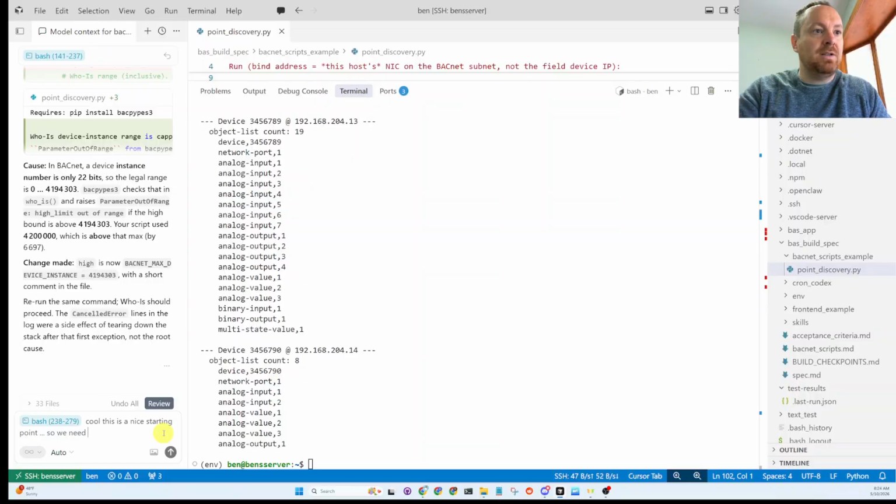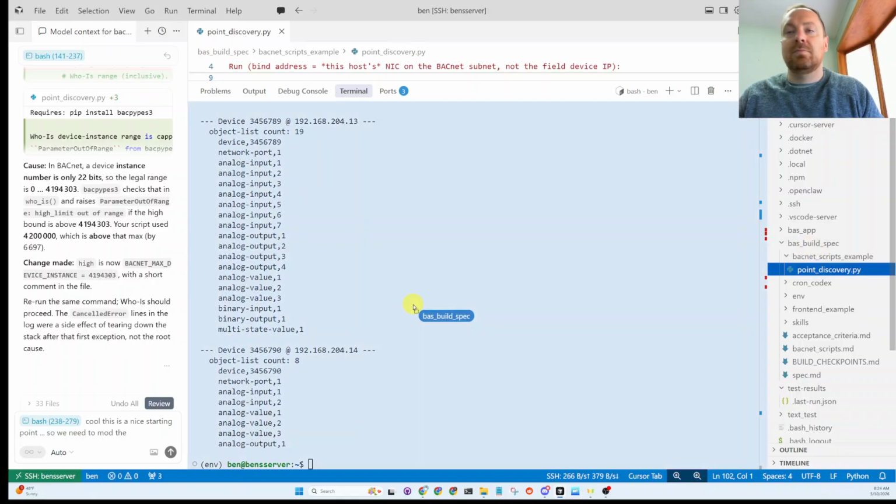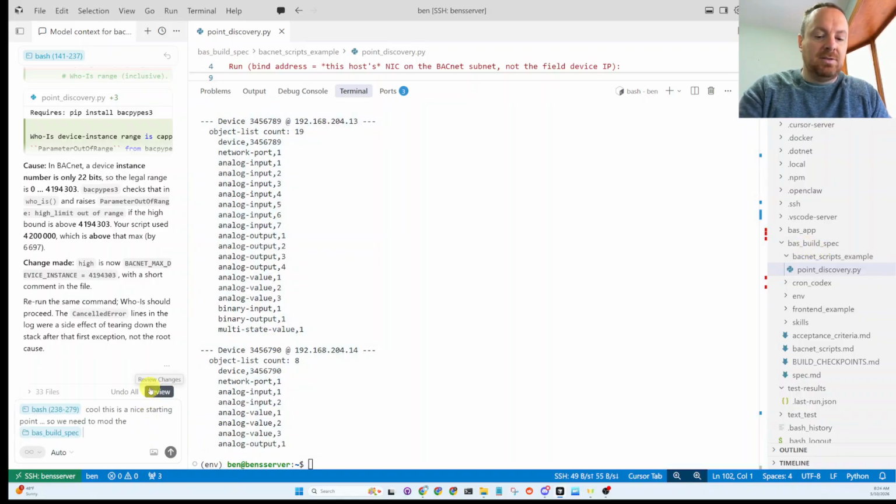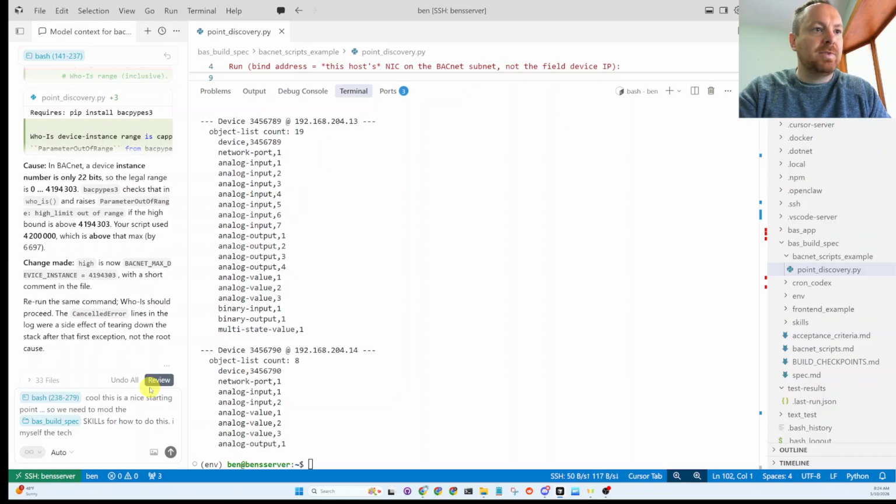So we need to modify this. Drag that back in there, skills for how to do this. I myself, the tech, have signed off that it looks as expected.